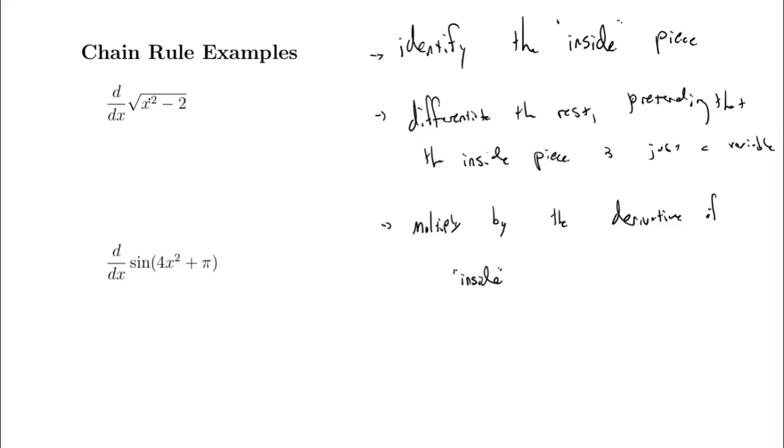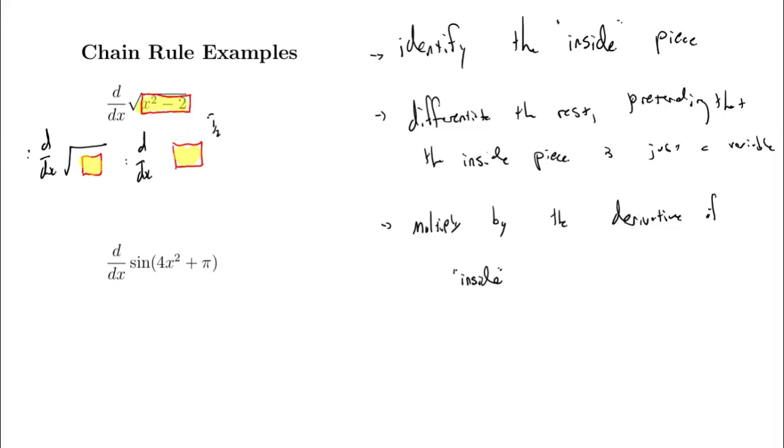So what that means is that for this square root function, we could identify x squared minus 2 as the inside piece. In my classes, sometimes we'll put a box around these things. And what we could do is rewrite this derivative expression. We can say this is really the derivative of some empty box. And now what we want to do is differentiate the rest of the function. Well, we have a square root, right? So this is really the derivative of some empty box here with some stuff in it raised to the half.